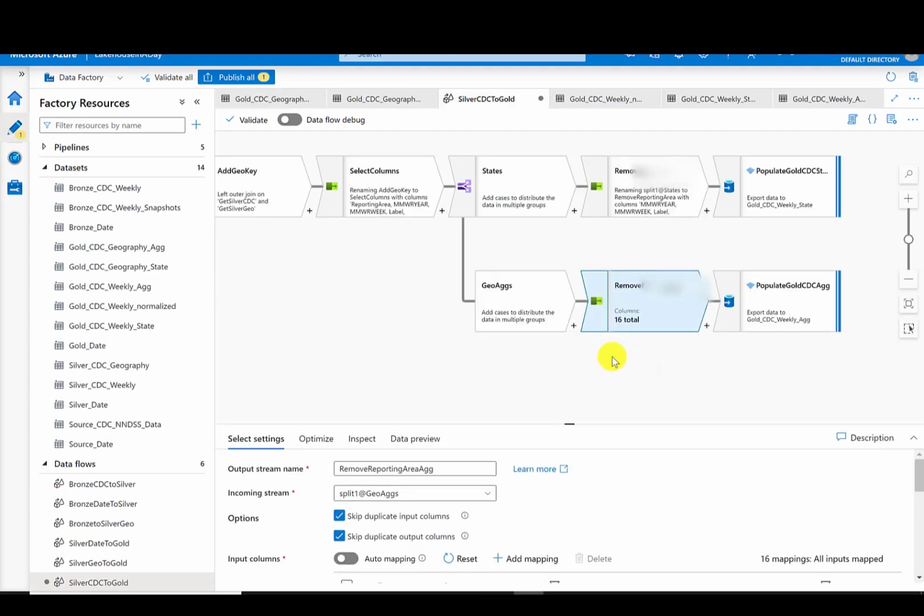And our two-star schema fact tables should be good to go. One will have detail level at the state level of granularity, and one will be at those aggregated fields level.